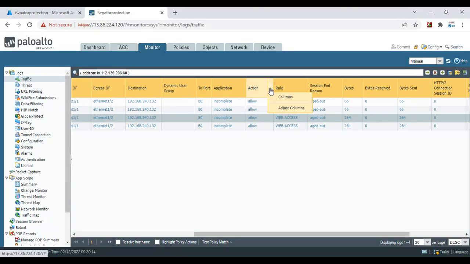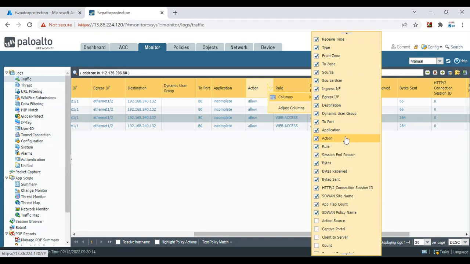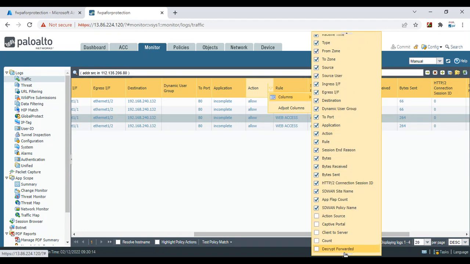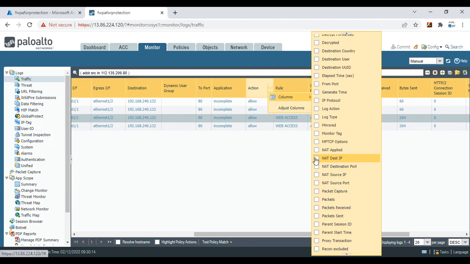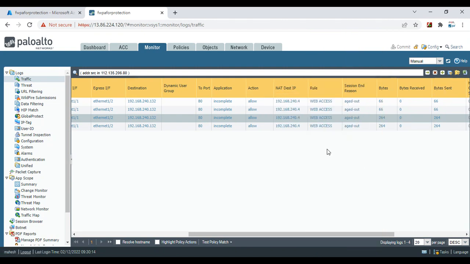Let me enable several other columns. So net destination, I want to enable net destination IP. Here you can see net destination IP is 240.4. So that means our web server IP.